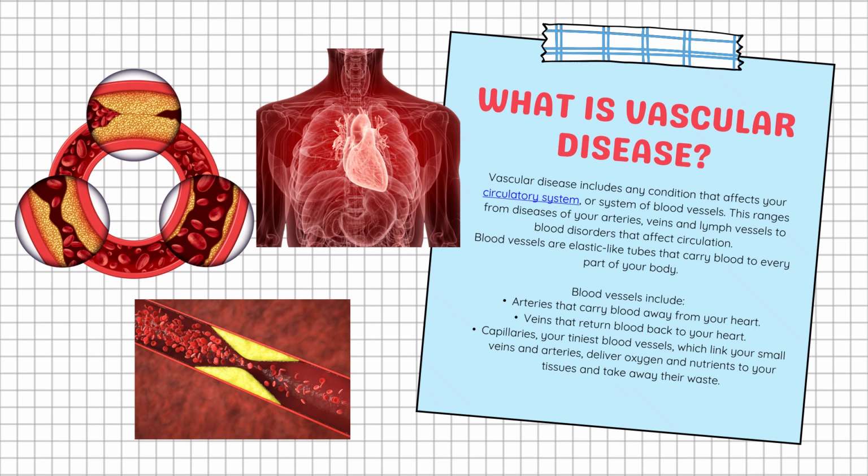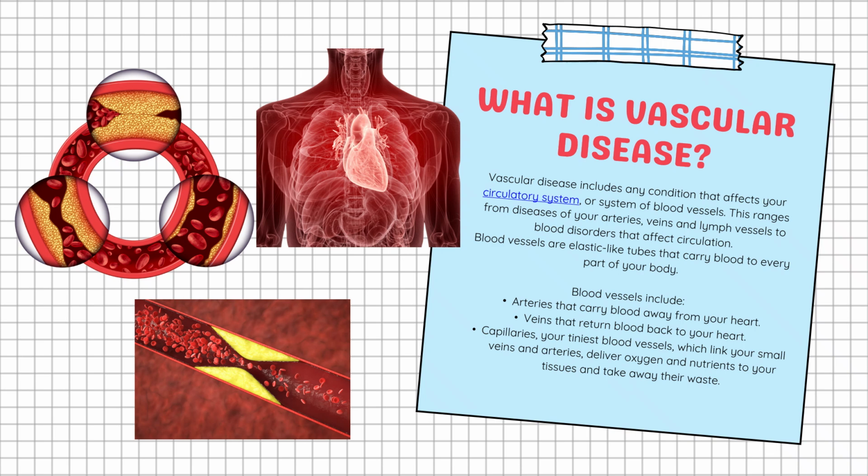Simple. It's a blocked, narrowed, or weakened blood vessel in our body. It impacts the aorta, brain, the kidneys, legs, and so much more. Different parts of the body, different components of the body, it can definitely impact. Vascular diseases are very, very common in America, partly because so many of us are overweight. We weigh too much, and maybe 80 to 85% of Americans are diabetics.